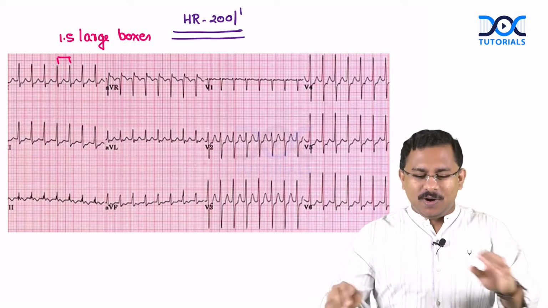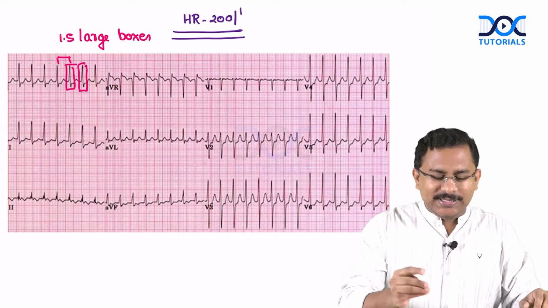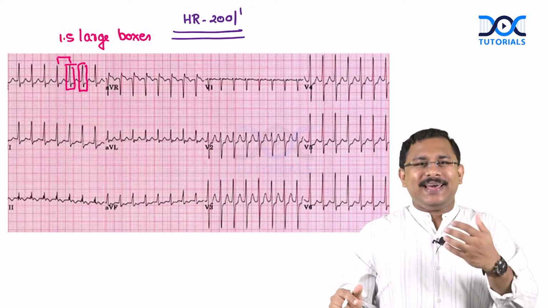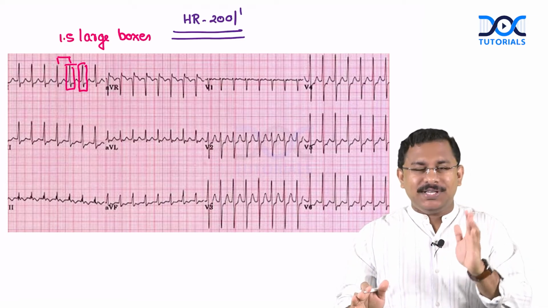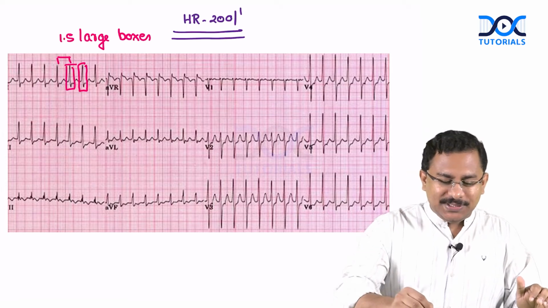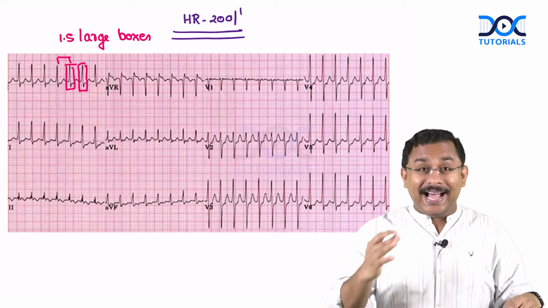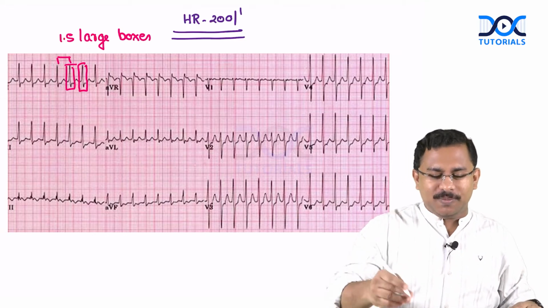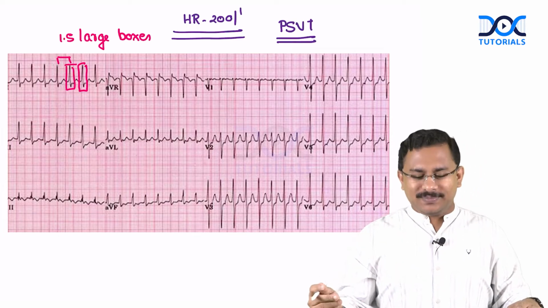So this one, again, look at the QRS here, you can clearly understand, this is a normal size QRS complex or a narrow QRS complex. Now the next step in the analysis is you have got to look at the P wave. Here the P waves are absent. You are not able to demonstrate any definite P waves. So you're thinking of a narrow complex, regular tachyarrhythmia with absent P waves. In that scenario, what is the arrhythmia that comes to your mind? It is going to be a paroxysmal supraventricular tachycardia, PSVT.